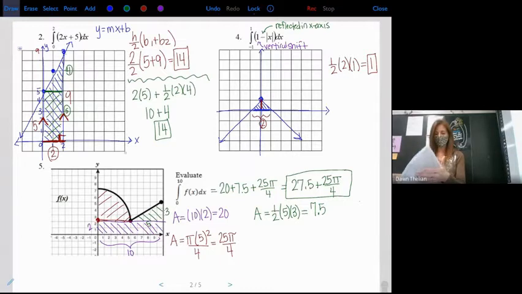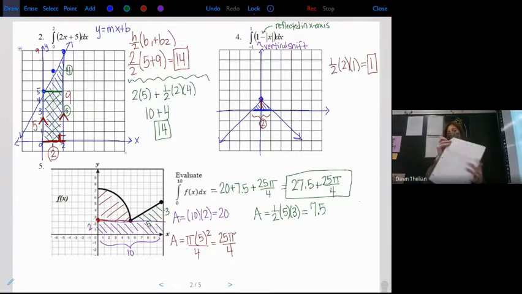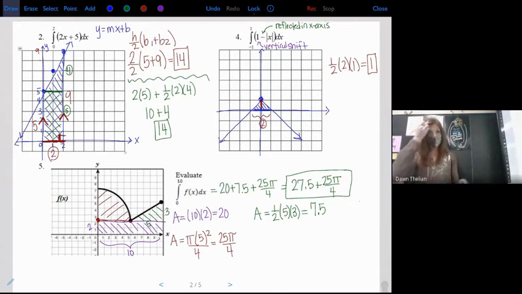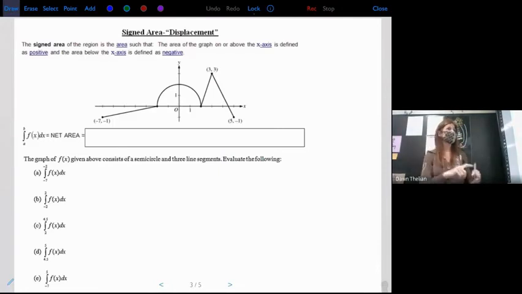Let's flip over. Just like with derivatives, integrals are going to be put into some of our application problems. And one of the things is physics. An integral is the opposite of the derivative. So when we're dealing with physics applications, the original function is the position, first derivative is velocity, second derivative is acceleration. As we learn more about integrals, it's kind of bringing us backwards. When we find the area under the curve, if that curve happens to be a velocity graph, the area under the curve is actually the displacement.